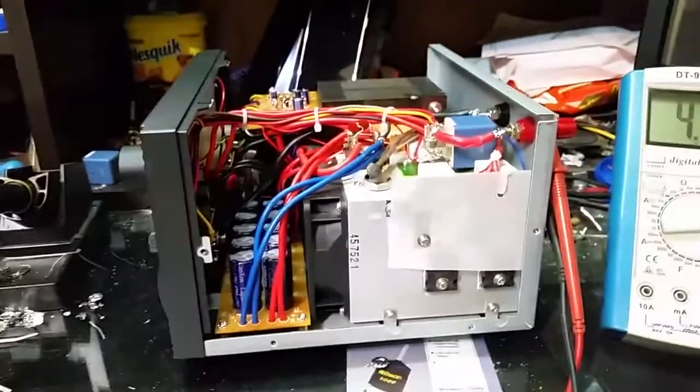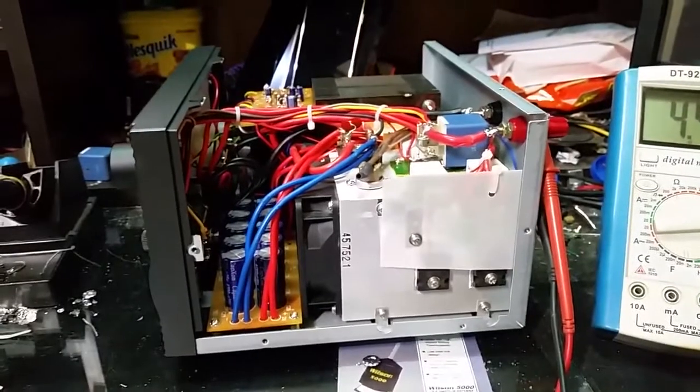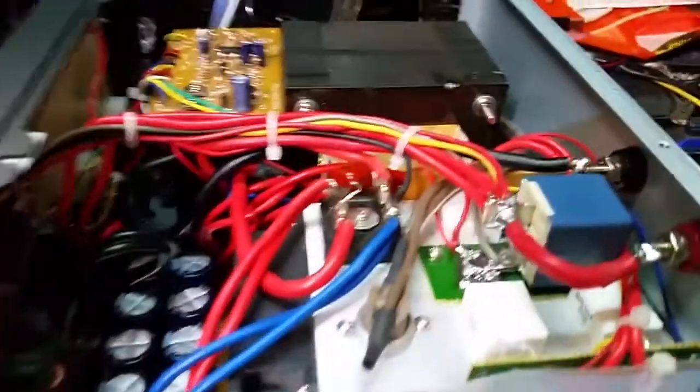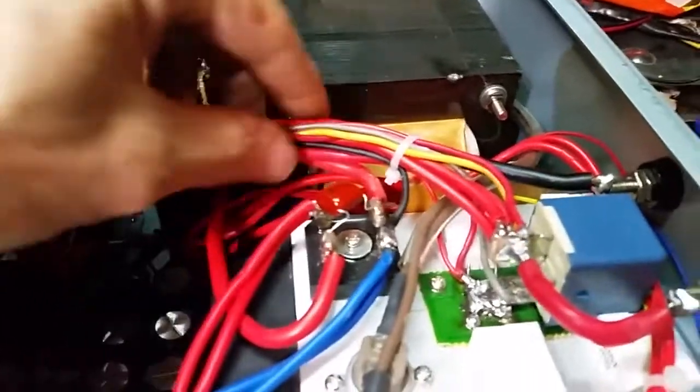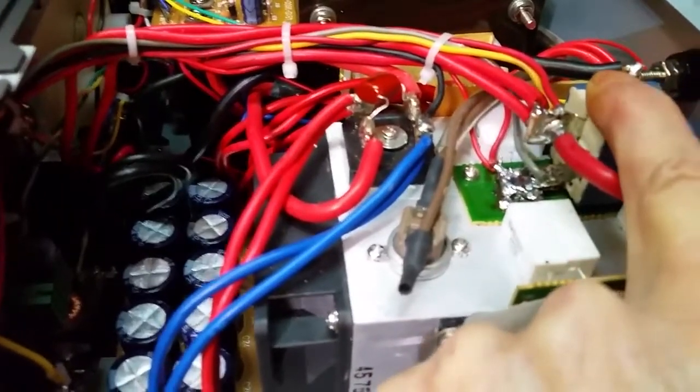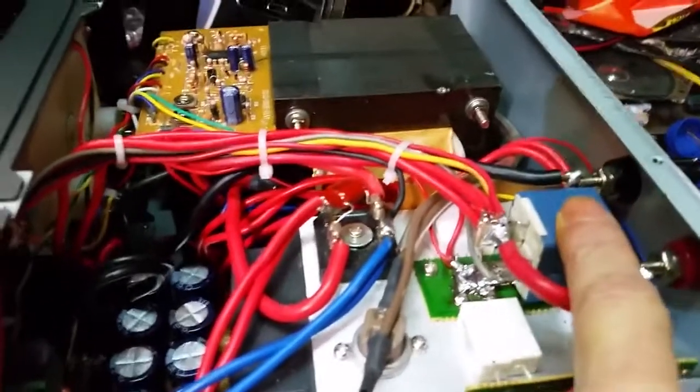Hello everybody. Well, we got her done. Got our wires all put back in the loom, or tied up, I mean. Added quite a few more. We got a 40 amp relay. It's a traction control relay out of a Toyota.